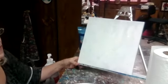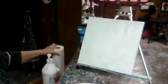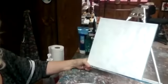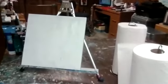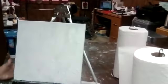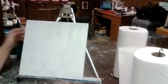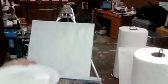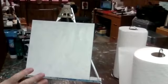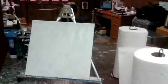Okay, so I'm going to try to get some of this stuff off the art table and move this way and this way, so you can see what I'm doing. If I can get closer, maybe not that close, so maybe we'll see the whole canvas. Okay. Here's my white and blue. Here's my hot cocoa. Don't try to attempt this without your hot cocoa. Okay, there's my hot cocoa. It's out of the flow zone.